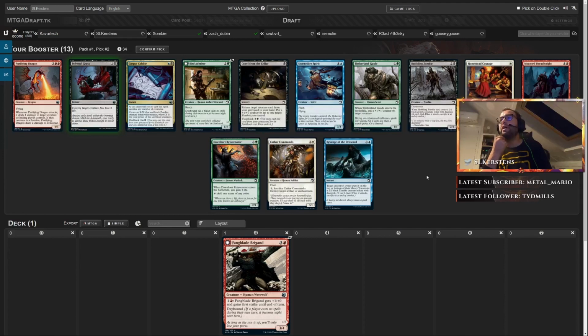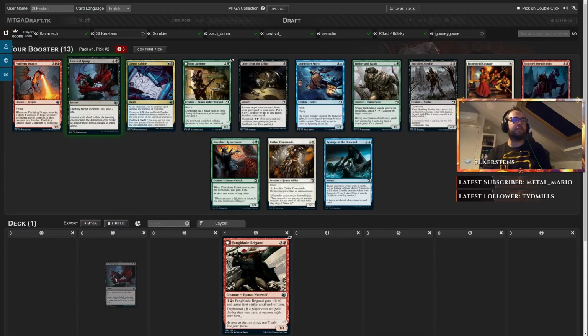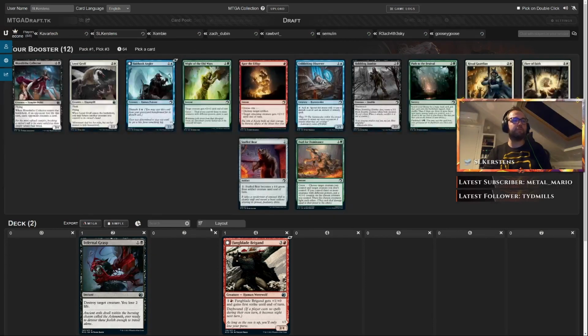The Purifying Dragon, but it's not close enough. It's like a full letter grade difference, I would say. So yeah, I think I go for Infernal Grasp here. Pretty obvious pick. Let's see what else is in the pack. Yeah, starting out black red is fine. I like the archetype. Let's see where we end up with it.